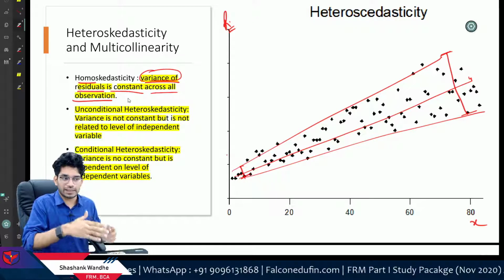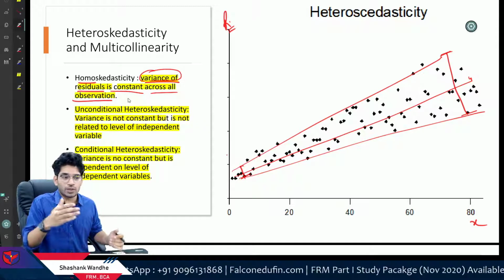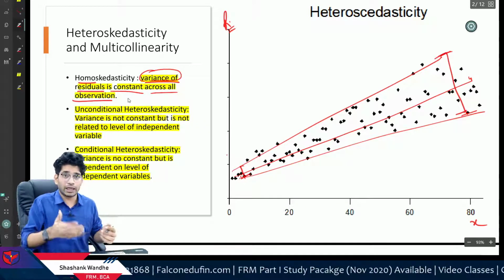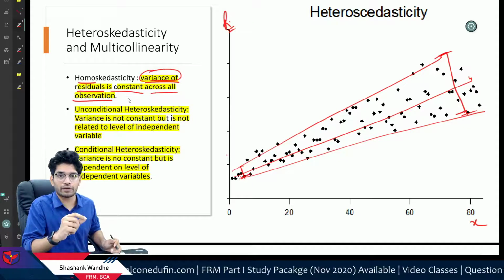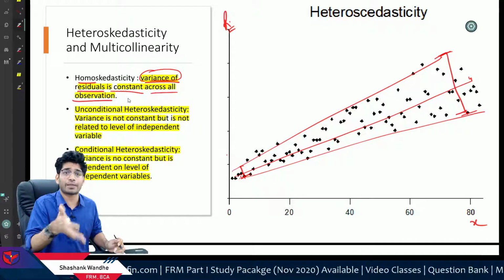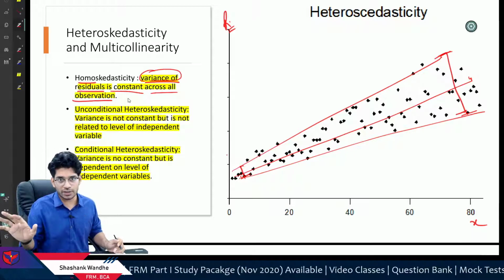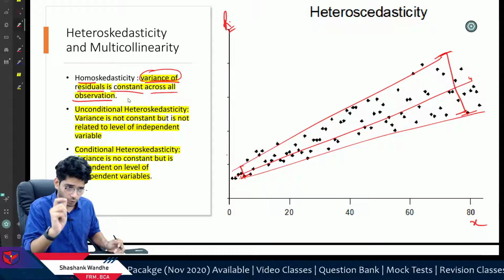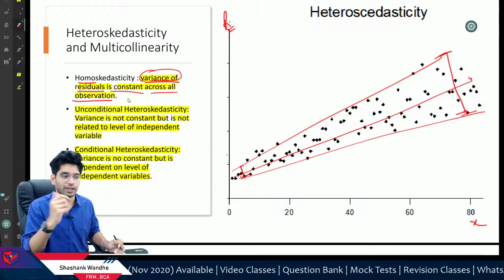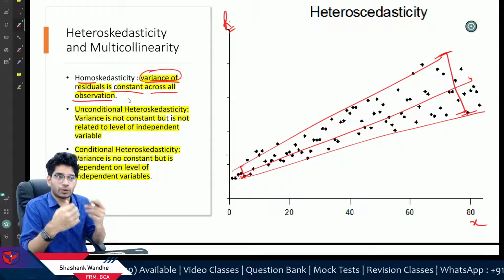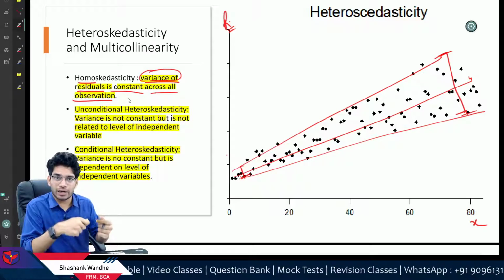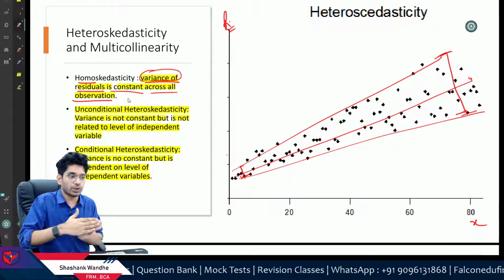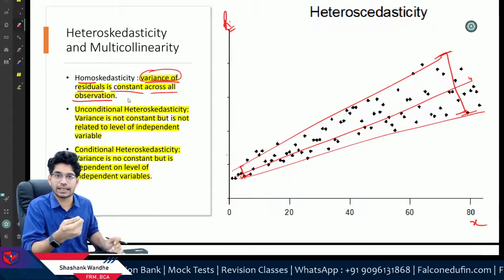And you are going to use these residuals for the t-stat calculation. So if you use this type of residual in your t-stat calculation, your t-stat will be problematic, and hence your hypothesis testing is affected. Your model is good, no problem with the model, but your hypothesis testing is affected. This is the only problem with the heteroskedasticity. Why so? Because you remember, to get the benefit of standard error in your hypothesis testing, it must be distributed normally, right? So if the variance is constant, we can say yes.